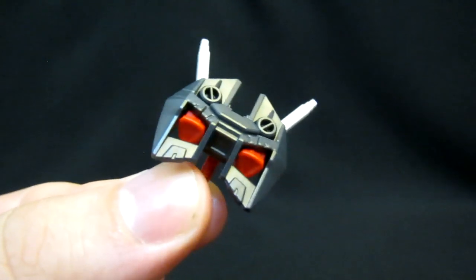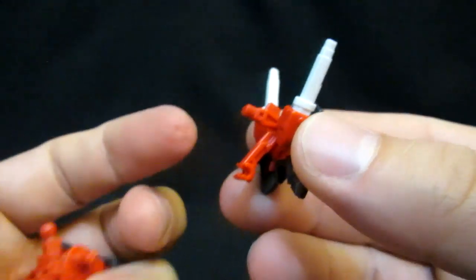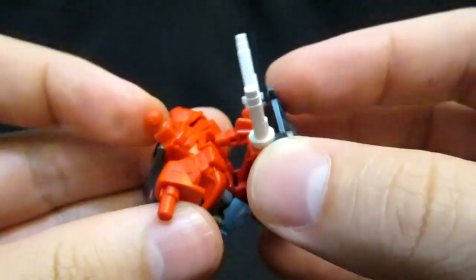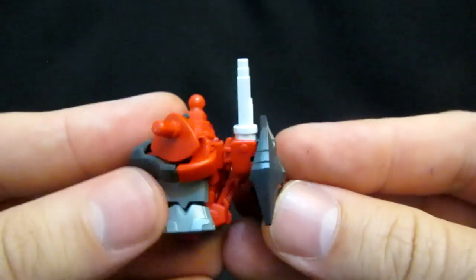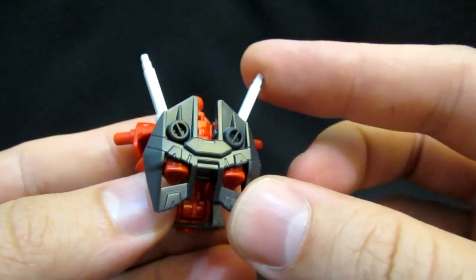You've got some red parts there protruding at the bottom, otherwise some good details, but really simple, except for the way it's actually going to attach on. As you take this, plug it in on the bottom, hopefully get a nice punch sound, and then you get to plug it into the back there. And once it's on there, it is still going to be able to rock forward and back slightly.